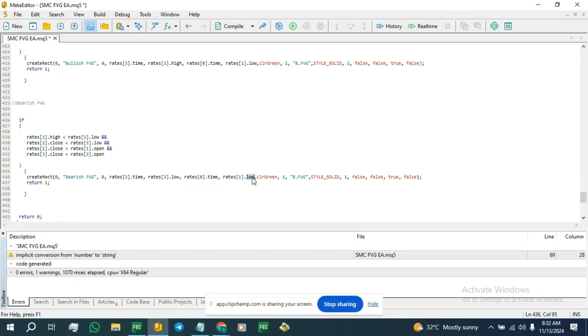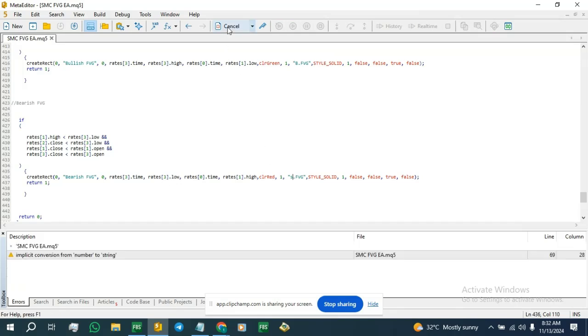This should be high. This should be color red. Let's use red. This should be sell FVG. So let's use S. Or you can use BU and okay, I think that's it.